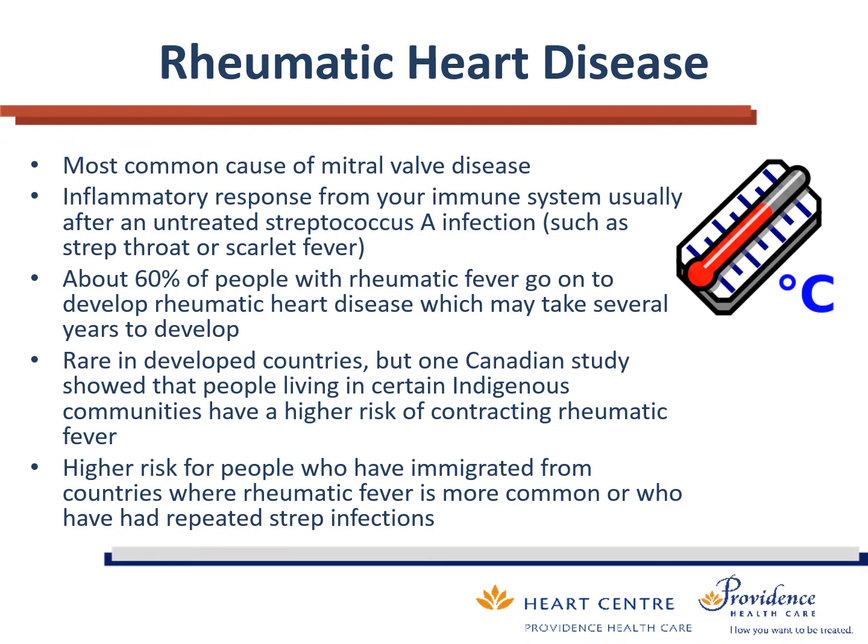Mitral valve disease is most commonly secondary to rheumatic fever. Rheumatic fever is an inflammatory response from your immune system, usually after an untreated Streptococcus A infection, such as strep throat or scarlet fever. About 60% of people with rheumatic fever go on to develop rheumatic heart disease. Every part of the heart may be damaged by inflammation caused by rheumatic fever. The damage can cause valve stenosis, valve regurgitation, and/or damage to the heart muscle. Most commonly, rheumatic heart disease affects the mitral valve and may take several years after an episode of rheumatic fever for the valve damage to develop or symptoms to appear.